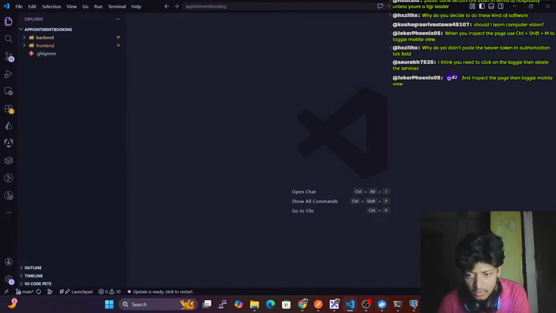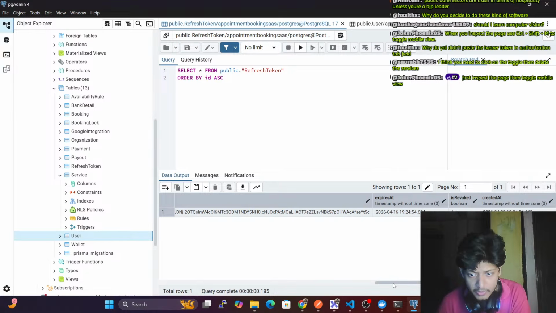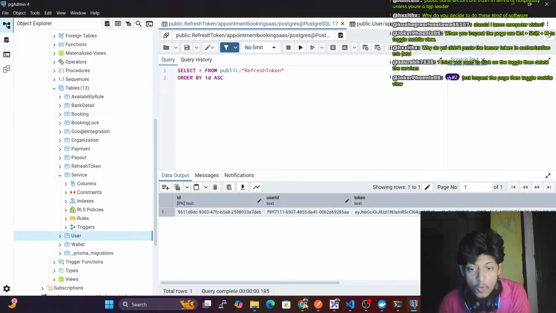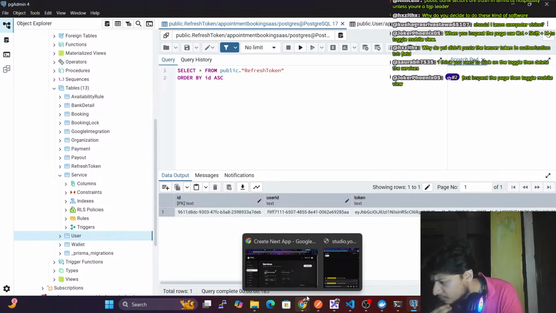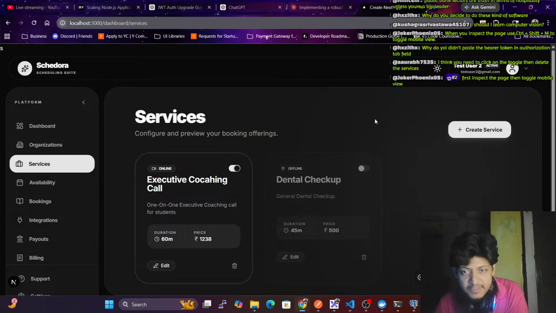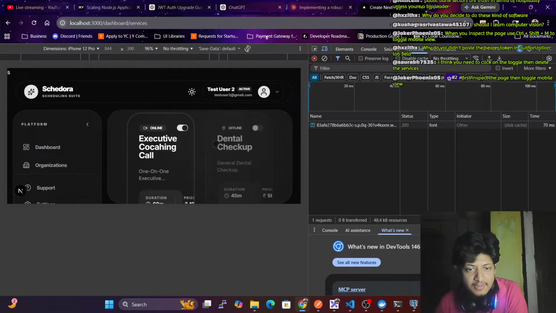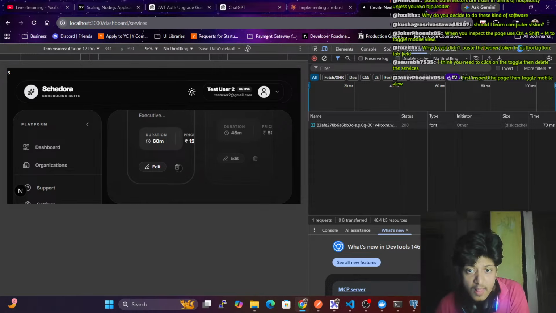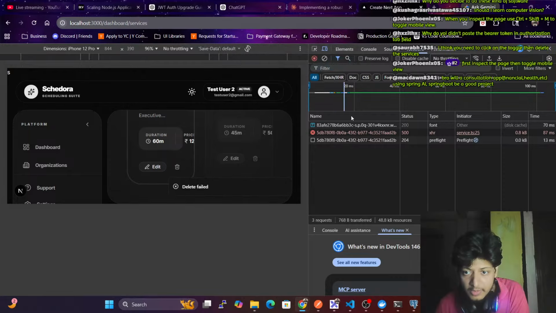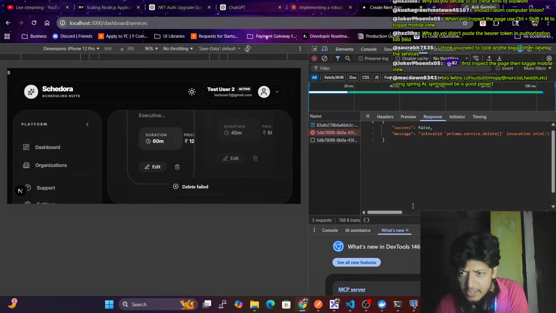We'll go here. Like, see, right? I'm not able to inspect it because if I inspect it here, I'm not getting the mobile view. If I close, make it like this, then we can do this. Network. What is the issue? 500. Invalid Prisma service invocation users. Oh, Prisma issue. Throw new API service not found.